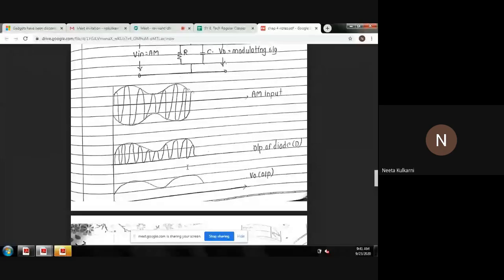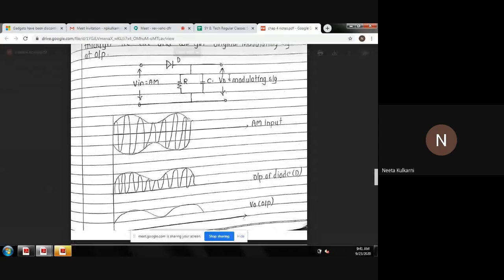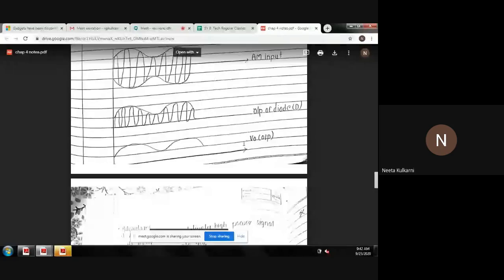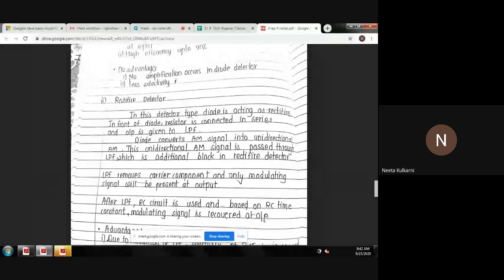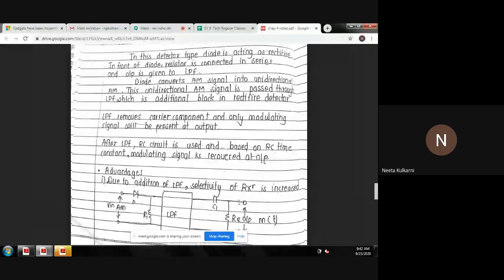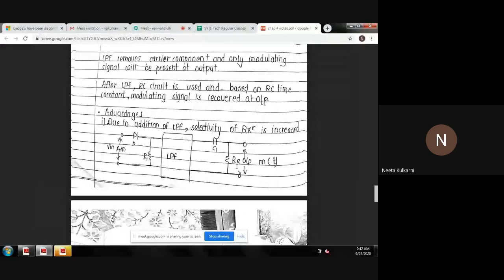अजून एक low pass filter ऍड केल्यामुळे काय होतं, ऑब्विसली स्टील एनी ह्या मॉड्युलेटिंग सिग्नल मध्ये जर कुठले हाय फ्रिक्वेन्सी कंपोनेंट स्टील प्रेझेंट असतील तर that components are removed and we are able to get the more low frequency or more accurate modulating signal. That is the only difference between the rectifier detector and envelope detector.